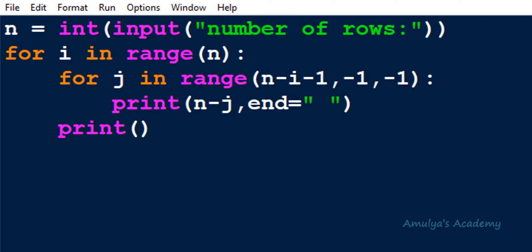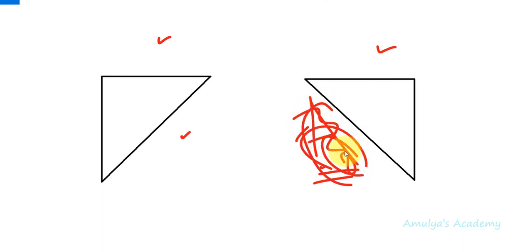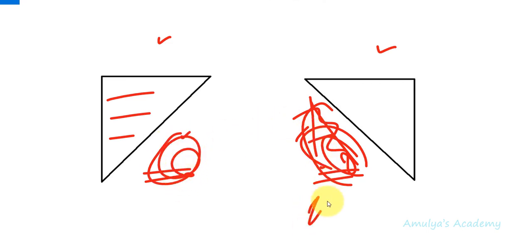Alright, so now we are done with all the number arrangements. We printed 6 number arrangements in this shape. Next we'll print the same number arrangements in this shape. The difference between this shape and this shape is here first we need to print space. First here we want space, after that we want number. Here we want number, after that space. Because we need space after the number, no need to print that in the program. But here we want space before the number, that's why we need to print that.